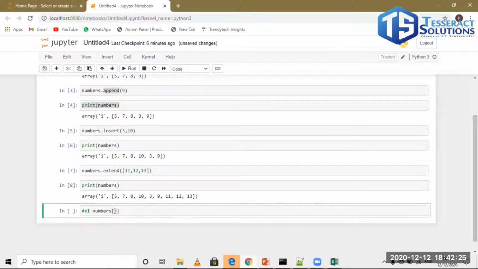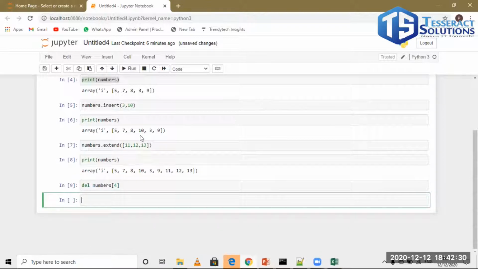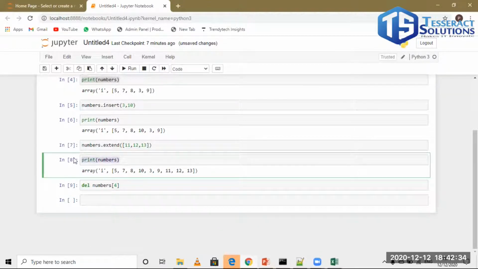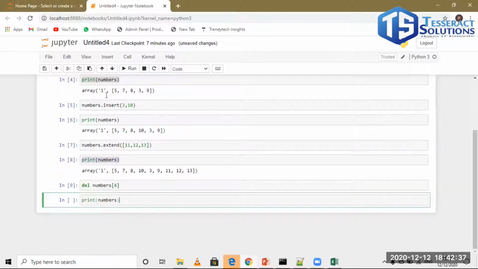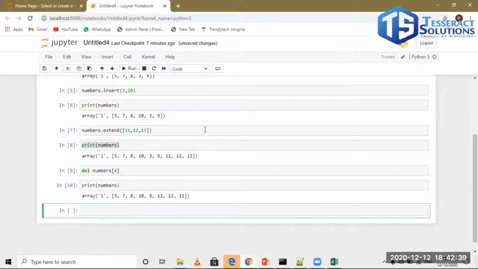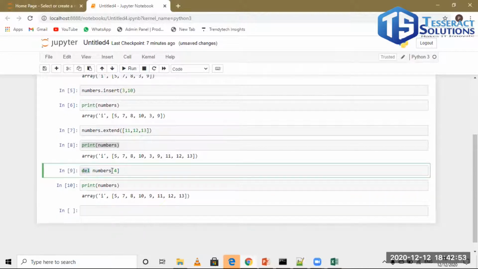Position 4. See, 3 has been removed. I can even delete the whole array as well by using this function. Del numbers, just put this much, and it will delete the whole array.